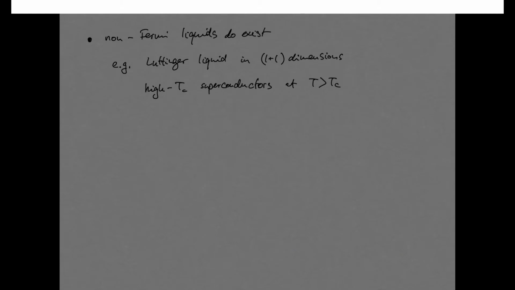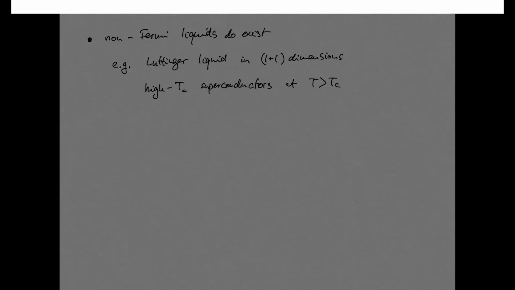There are plenty of Fermi liquids in nature, but there are also non-Fermi liquids. In these materials, the Fermi liquid theory breaks down. A simple example is a system of interacting fermions in 1+1 dimensions. And this is called a Luttinger liquid. So in 1+1 dimensions, you can bosonize fermions, so you can imagine that the elementary excitations can behave very differently from what you'd expect from a Fermi liquid.